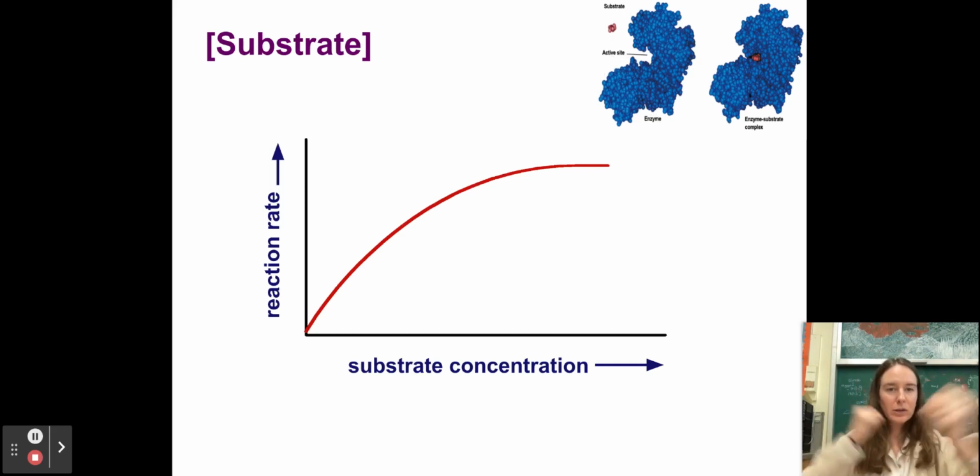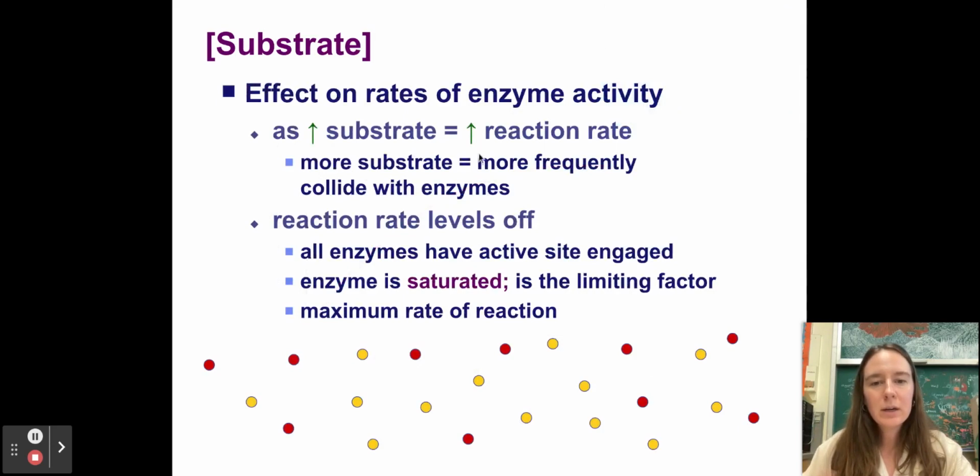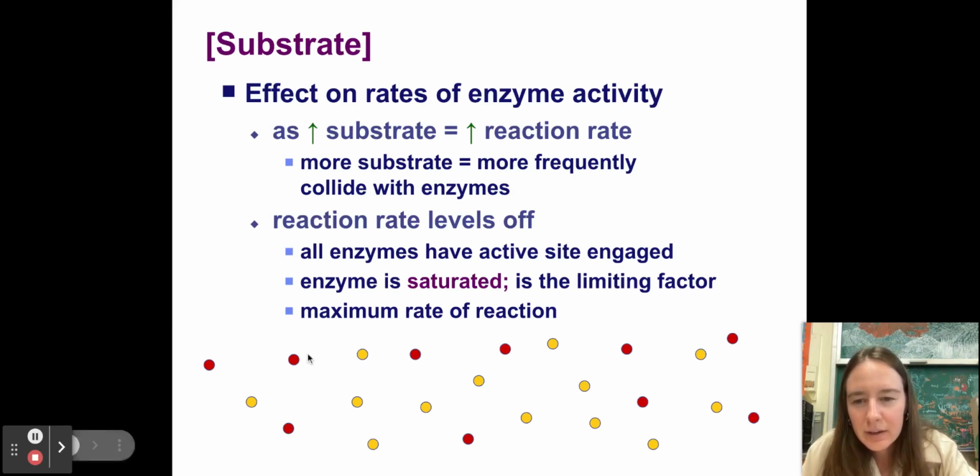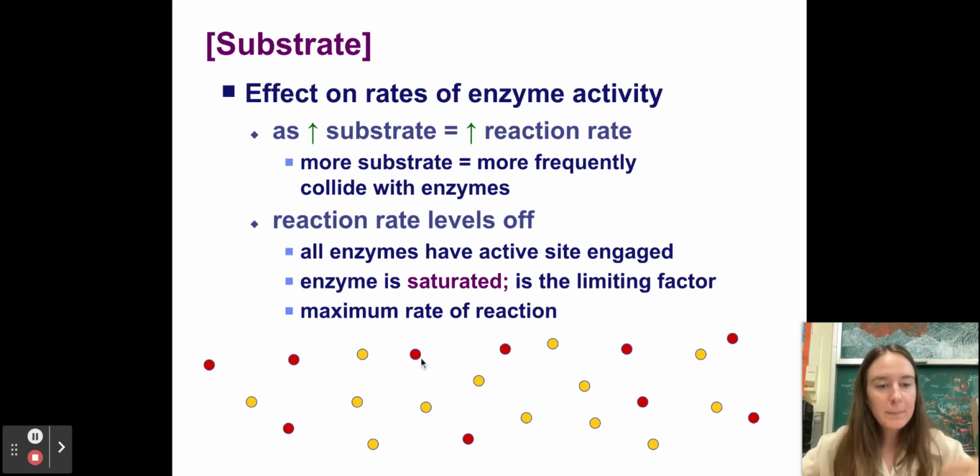So think about the substrates and the enzymes are all moving around. And as soon as the substrate collides with the active site, boom, then it can bond and have the reaction happen. So that's why as you increase the substrate, there's more frequent collisions with the enzymes, right? So if you have, let's see, like in red here, if these are enzymes, and the yellow are substrates, think about these as molecules, they're all moving around. And as soon as the enzyme and the substrate collide, boom, then the chemical reaction will happen. But if you only have mostly enzymes and only a couple substrates, it's going to take a while before that substrate hits and collides with that enzyme.